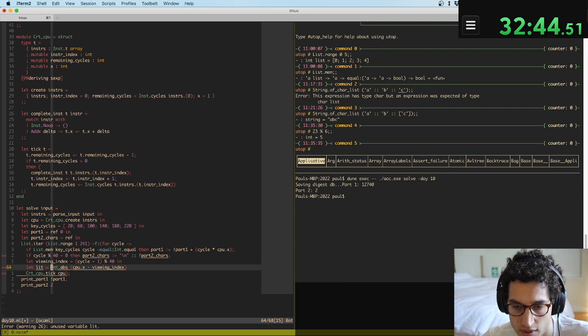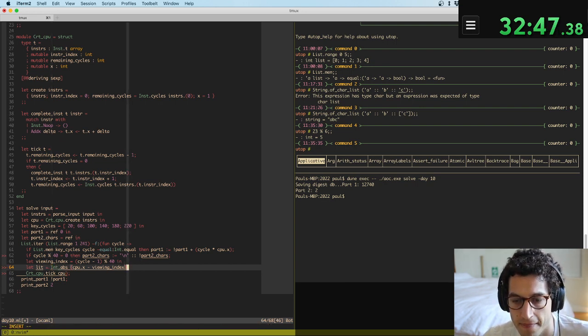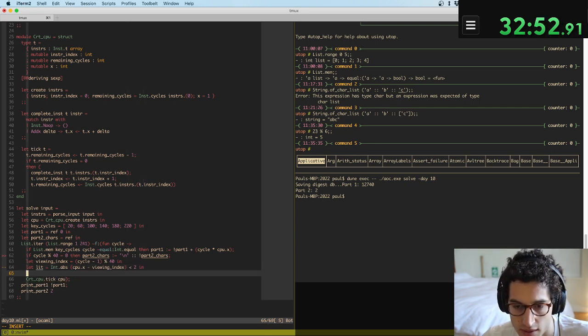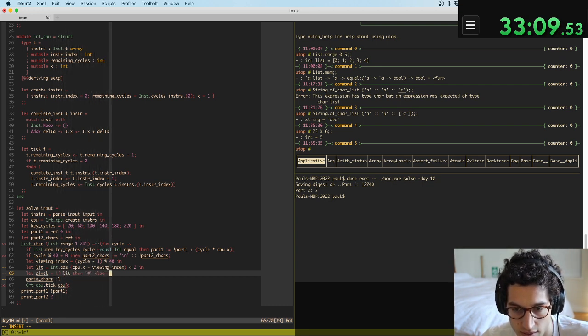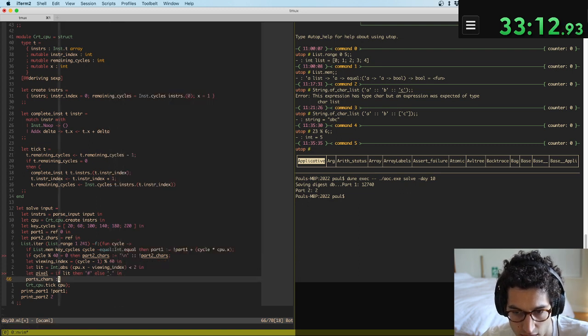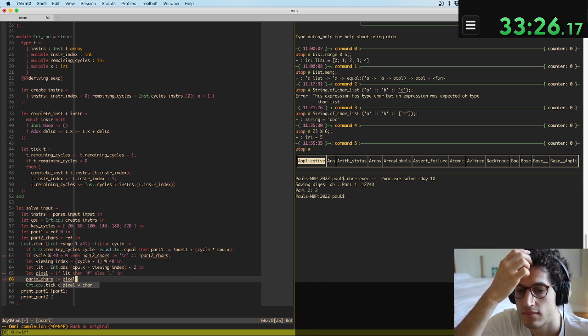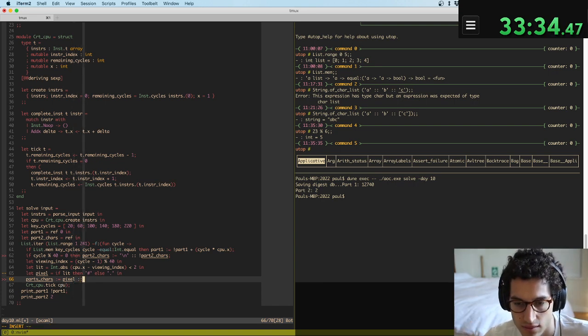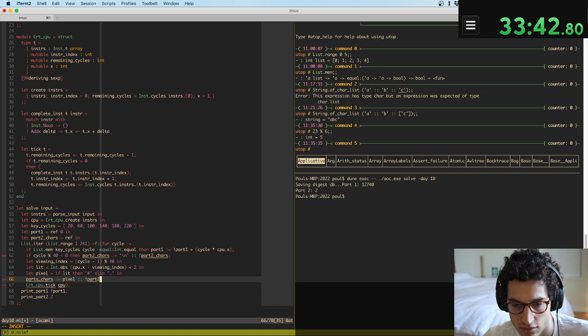lit equals that is less than 2 in part 2 chars, pixel equals if lit then else in pixel, pixel part 2 chars.